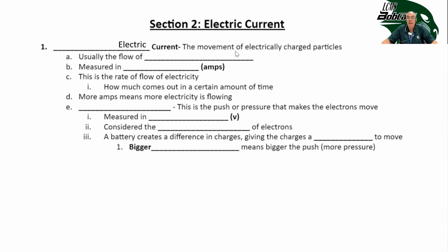So electric current is the moving of electrically charged particles. And usually those electrically charged particles are electrons. So electrons, electricity, that's where they came from. Okay, now there's a couple of different ways electricity is measured. First, the overall flow of the amount of electricity is measured in amperes. We're going to take a look at this short clip on electric current.